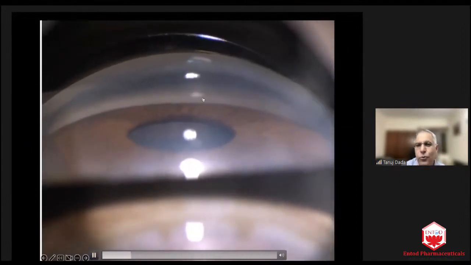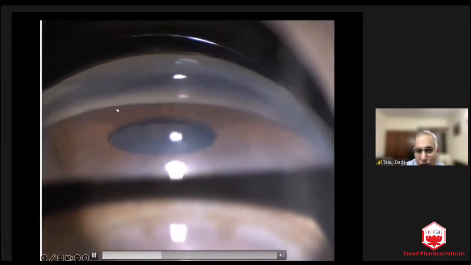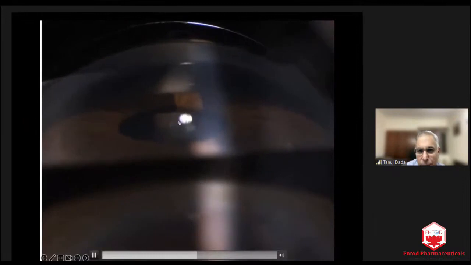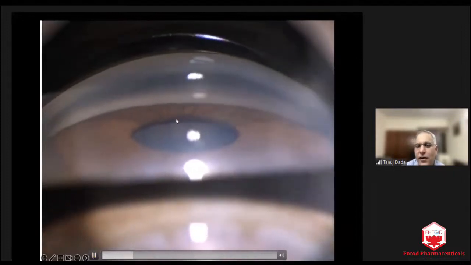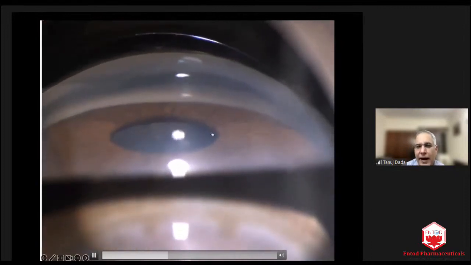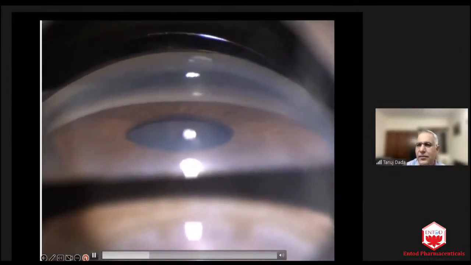And this is called Mount Fuji sign. So Mount Fuji is a volcanic mountain in Japan. So there is a mound here. And if you see clearly, behind it your ciliary processes are visible here. So with this sign, the angle is completely closed, and there is a thick anteriorly displaced lens closing the angle. So this is one of the signs to describe angle closure due to a lens-based mechanism. So this is called Mount Fuji sign, this mountain-type volcanic structure. Complete angle closure, no angle structure is visible. Okay. So whoever diagnosed angle closure, you have full marks. And whoever diagnosed scleral spur and ciliary body band, imagination is very good. Okay, clear? Yes, sir.